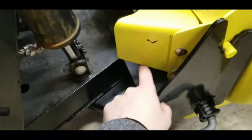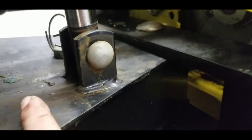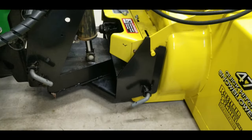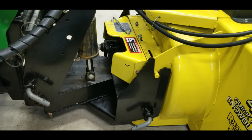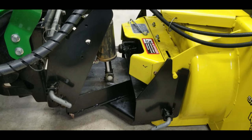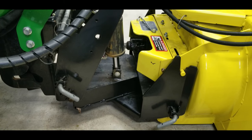These holes where the pins go in are oblong, plus the whole frame system is bending and tweaking - it's nothing more than quarter-inch plate. I can imagine if I pull this system apart with this pin and the locking pin, I'm sure where the locking pin goes in that hole is just wobbled right out. And it's not like I'm doing a whole bunch of commercial snowblowing - I just do a couple of driveways with it.